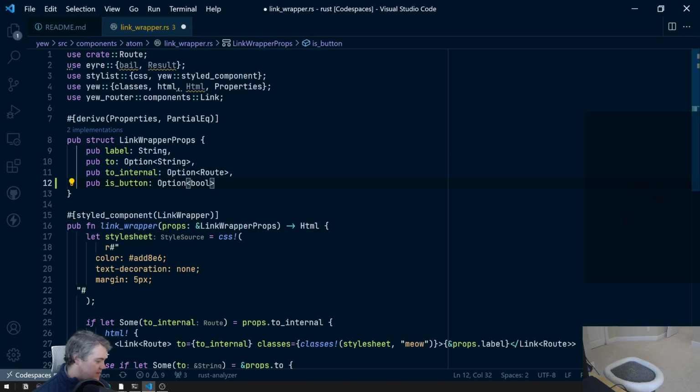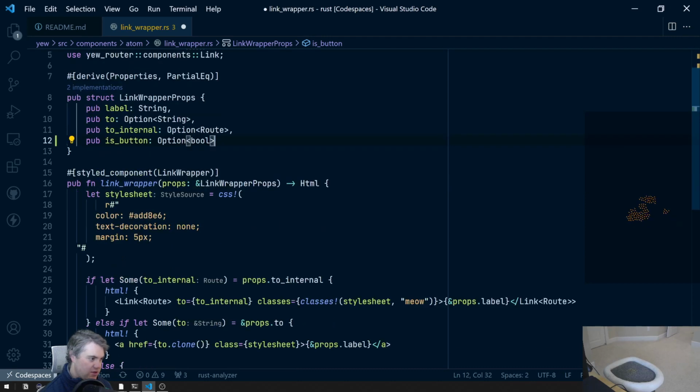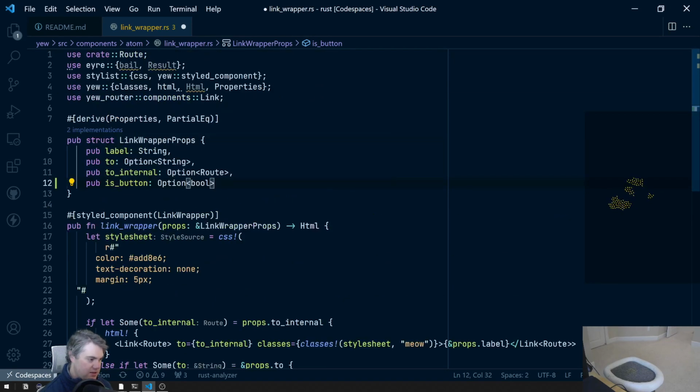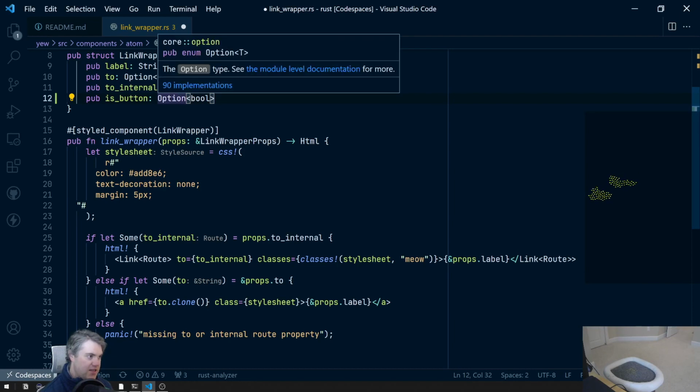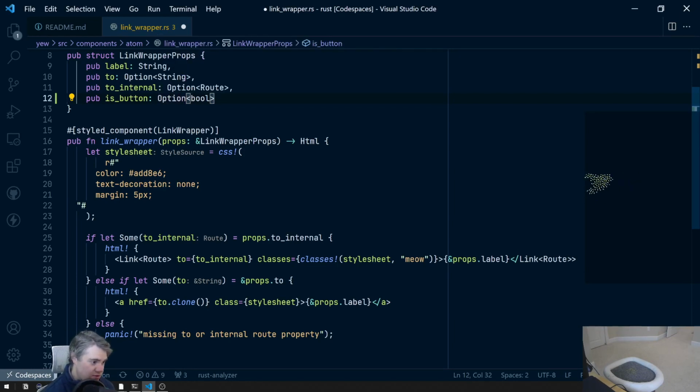Let's see. So is button comes in here. It's an option, so you don't have to put it in, but if you do, we should have a class, and we now know that these classes will allow us to put multiple in like this.